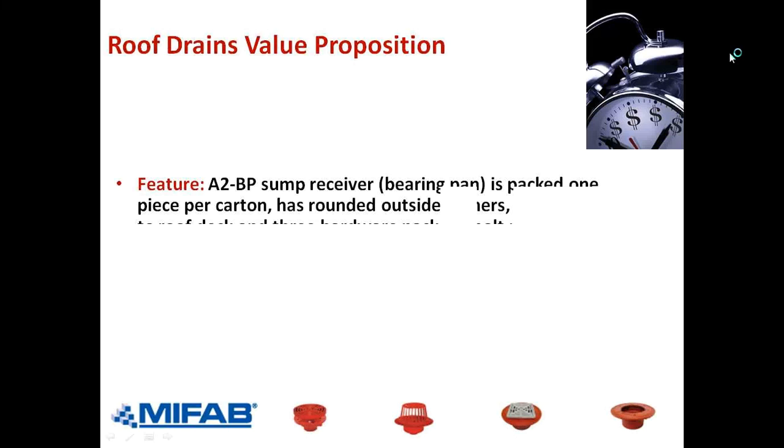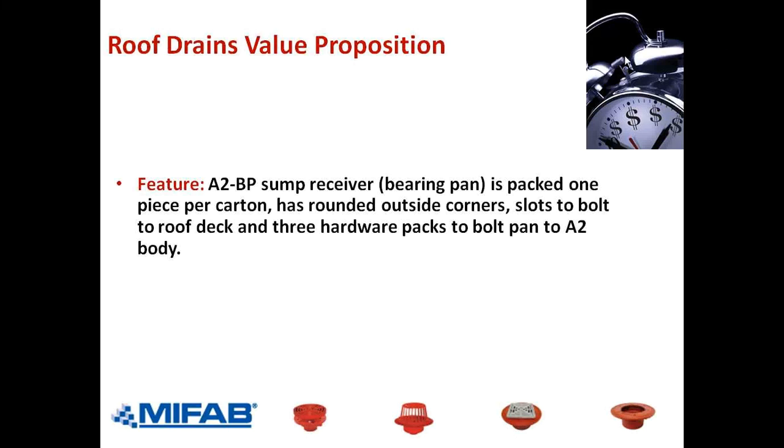Okay, here's another one. The A2BP sump receiver is packed one piece in a piece. It's got rounded outside corners. There's slots to bolt it to the top of the deck. We just saw that in the previous slide. And there's 3 hardware packs to bolt the pan to the A2 body.